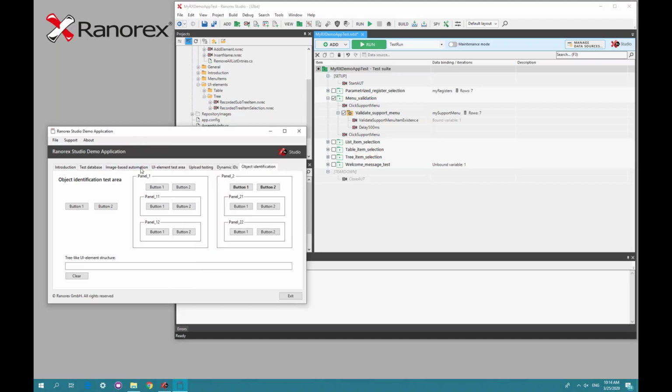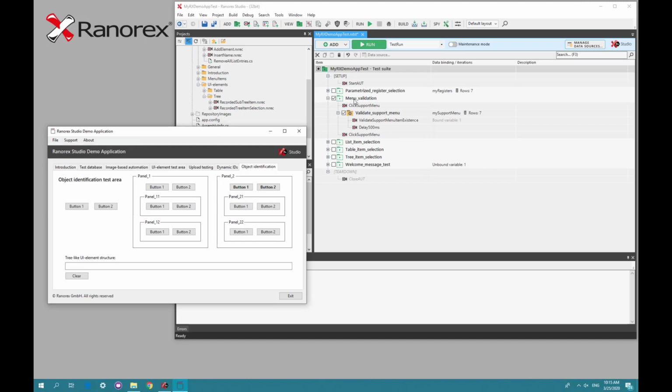So for example, at the beginning, before you do some functional tests, you perform a sanity test, which means you try to validate if all the menu and submenu items are there and existing, if they have the correct naming and the correct order or something like that. So one application would be to open up the support menu and check if all of these submenus here are really existing and have their proper names.